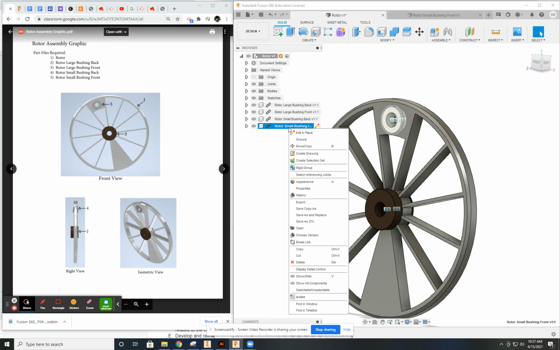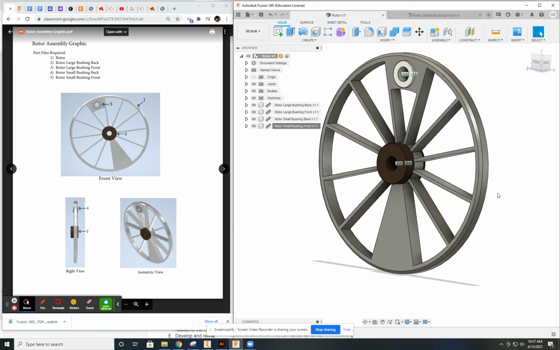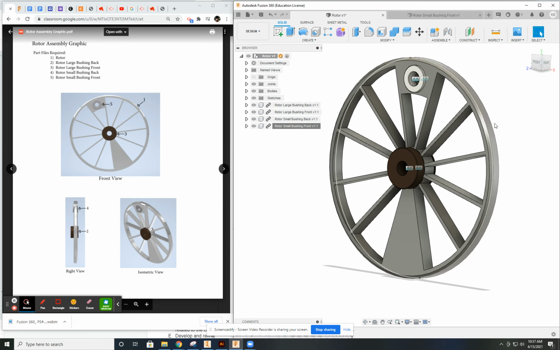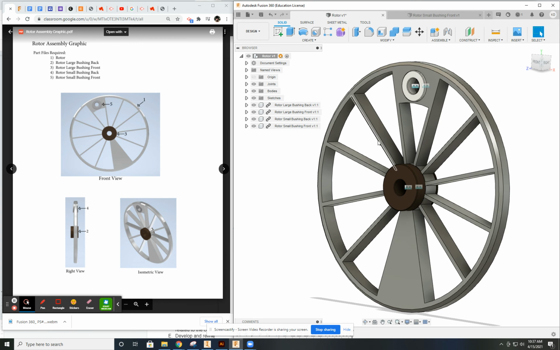Actually I can open these up as well, because now it's all part of the same file, as with any assembly. So make sure that you do save this, and I would do a save as rotor assembly. Don't just save it as the rotor, so that you are more organized when you need to pull that file out and export it. All right, so that's how you create an assembly from 5 parts, and that is assembly 6A with more to come.